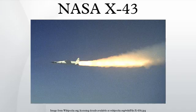Scramjets only operate at speeds in the range of Mach 4.5 or higher, so rockets or other jet engines are required to initially boost scramjet-powered aircraft to this base velocity. In the case of the X-43A, the aircraft was accelerated to high speed with a Pegasus rocket launched from a converted Boeing B-52 Stratofortress bomber. The combined X-43A and Pegasus vehicle was referred to as the stack. The first two X-43A aircraft were intended for flight at approximately Mach 7, while the third was designed to operate at speeds greater than Mach 9.8 at altitudes of 30,000 meters or more.